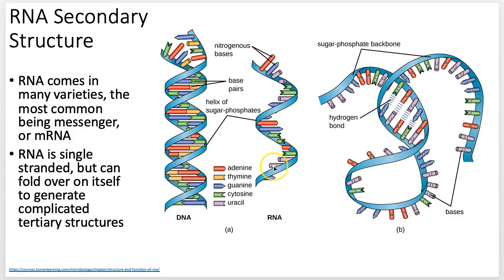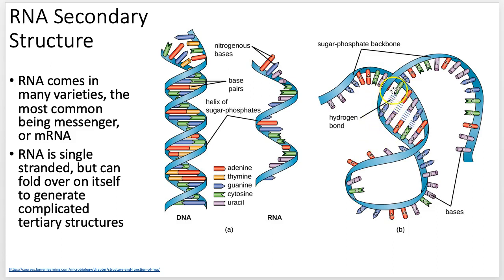Now, it's usually single-stranded, but the trick with messenger RNA, or any of the RNAs actually, is that they can fold over on themselves. So they have these really cool folds that start to happen. It's kind of crazy. I have some pictures here. So you can see here's some folding. So we still have traditional bonding patterns. So you still have that triple hydrogen bond between, that's probably not a good way to say that.